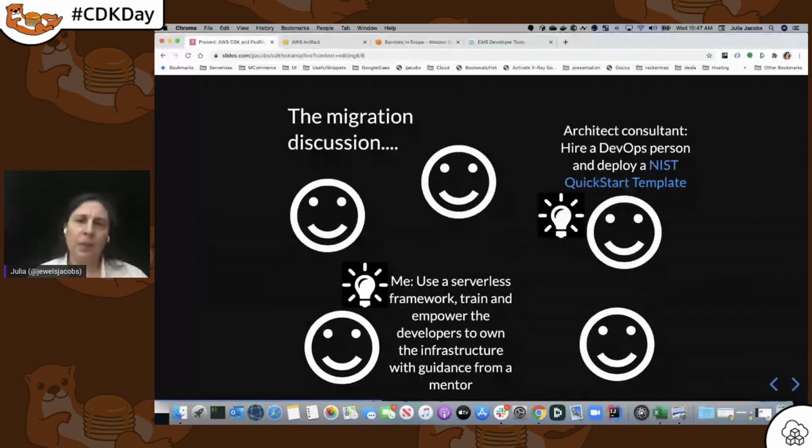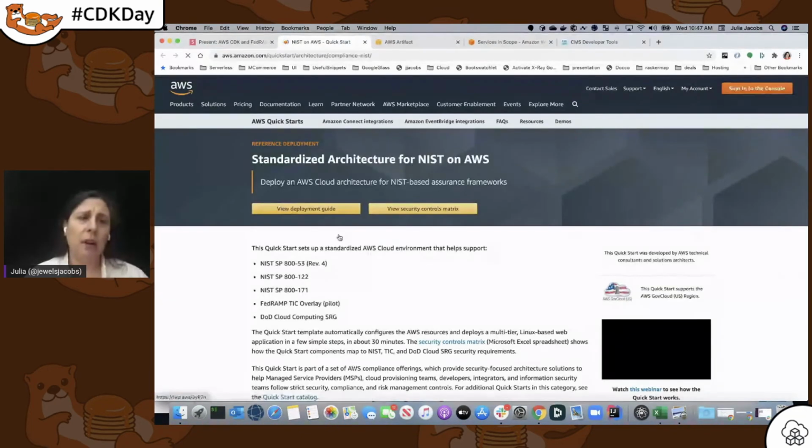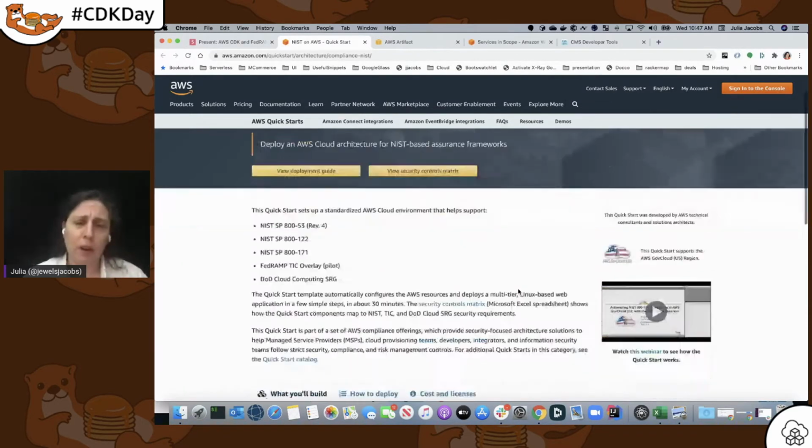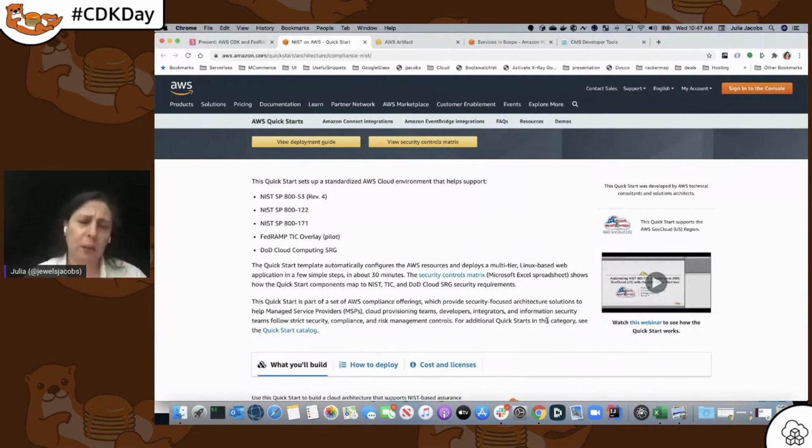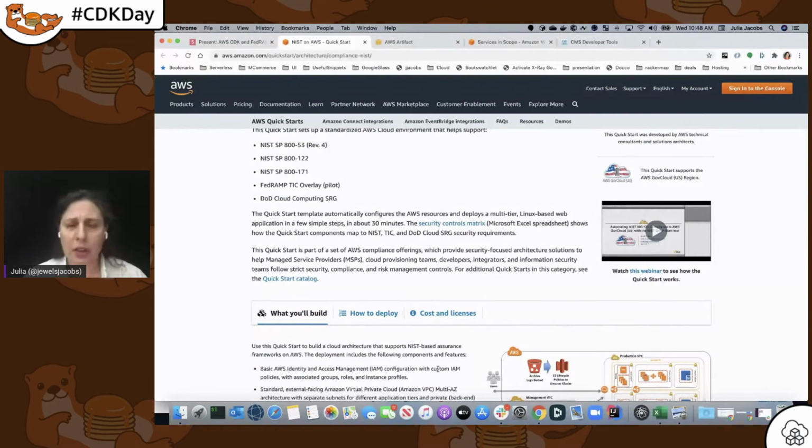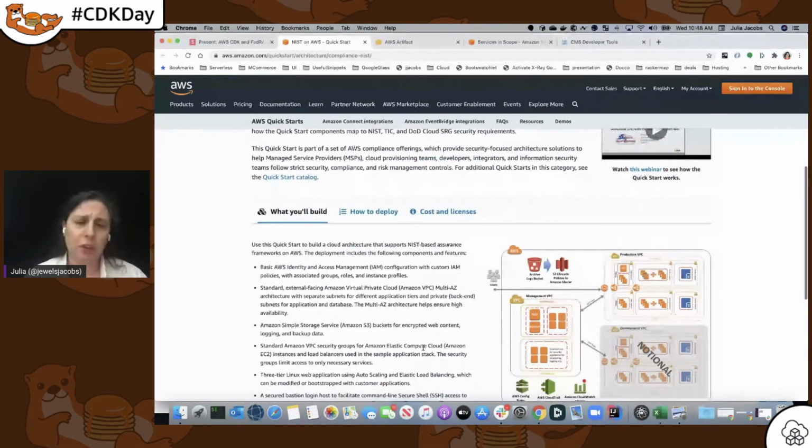So they had hired an architect consultant before I came, and his suggestion to perform the deployment was a kind of lift and shift. And he said to hire a DevOps person and deploy a NIST quick start template. For those of you that aren't familiar with AWS quick start templates, they're CloudFormation templates that you can deploy that create out of the box infrastructure.